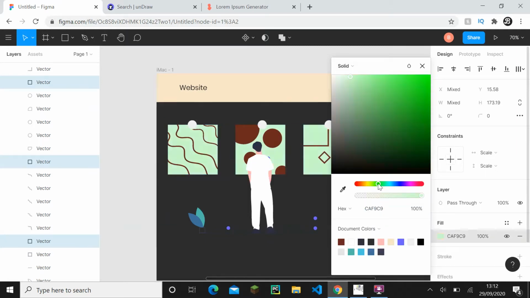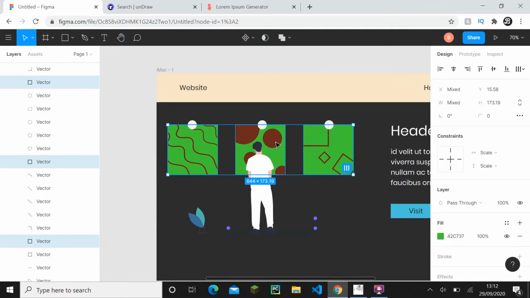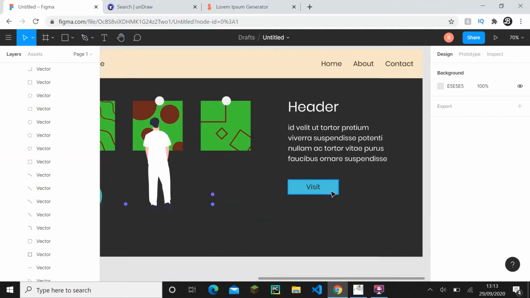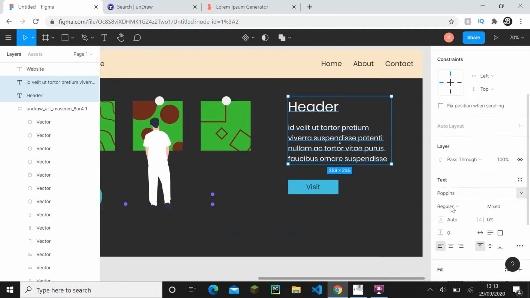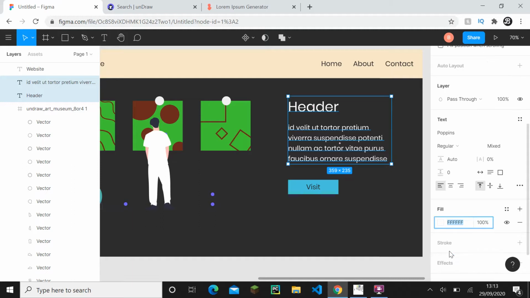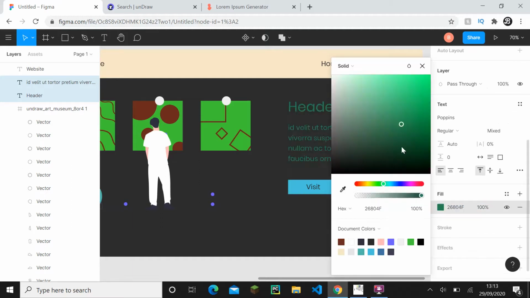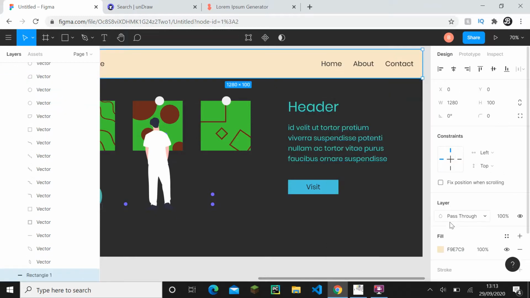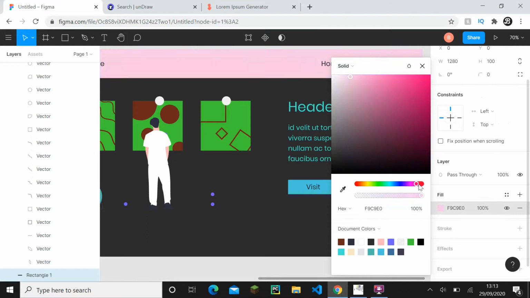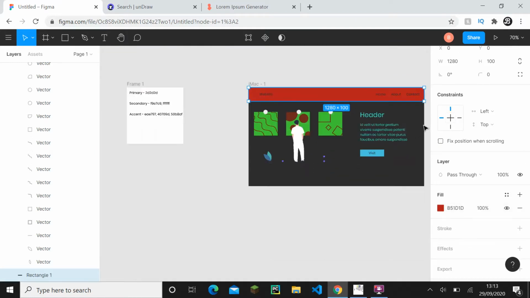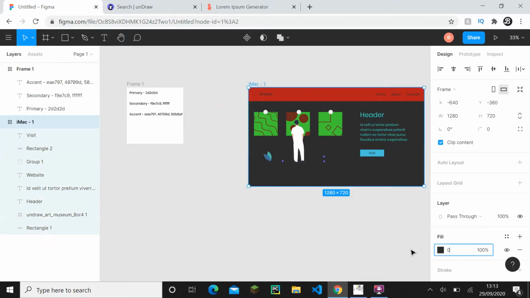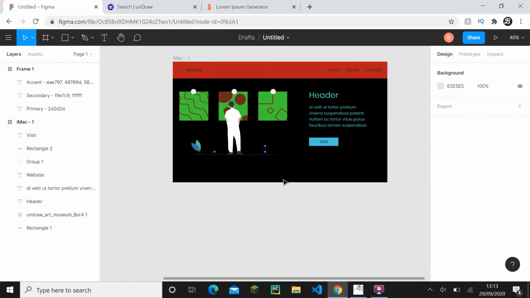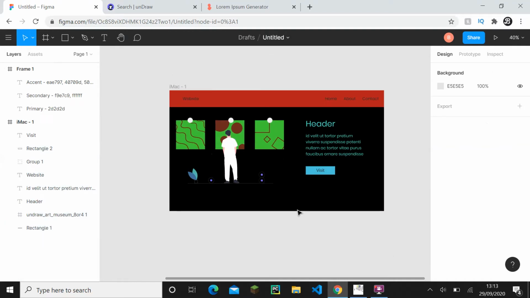I think this was a greenish color, and then these were brown. Yeah, this was that, and this was blue. Where's blue? There's blue. Big blue. And this was a red. And this was pure black, and I'm pretty sure that's how we were at the start of the video.